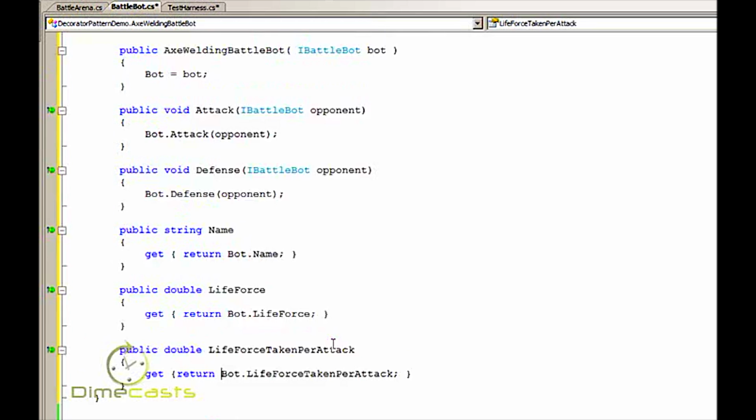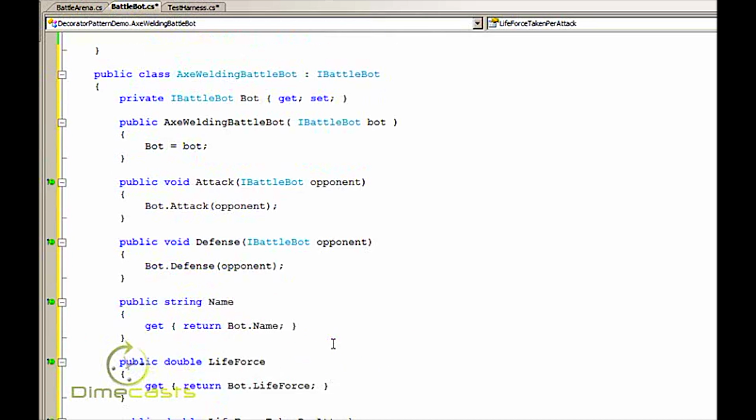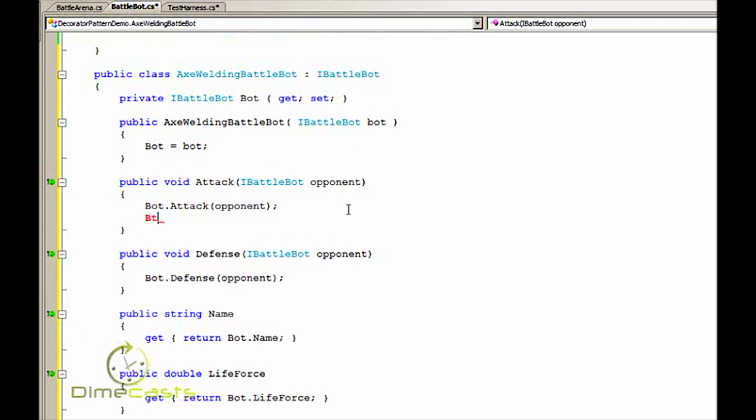And at this point in time, if I didn't do anything and let them fight, the bot that had the highest starting life force would win. Well, we want to build a super cool battle bot. So what our battle bot's going to do, and it's going to be a little tricky, is it's going to say that every time it's on the attack, it's going to attack twice. And just for fun, what we're going to also do is say that every time it's on the defense, let's say every 10th time. So basically every 10th jab from its opponent, it can block it.